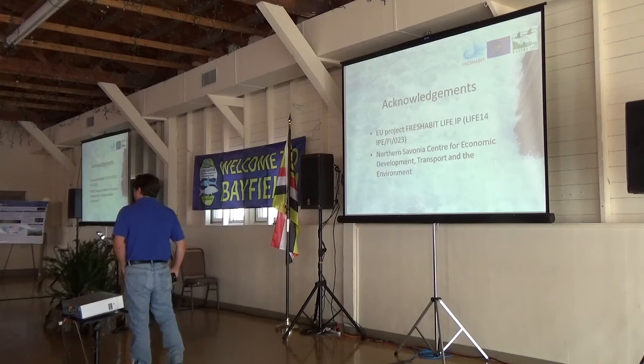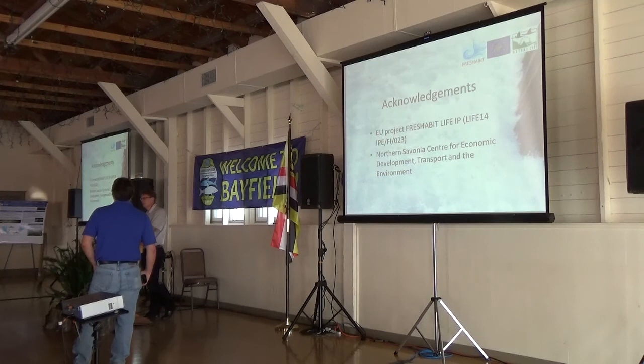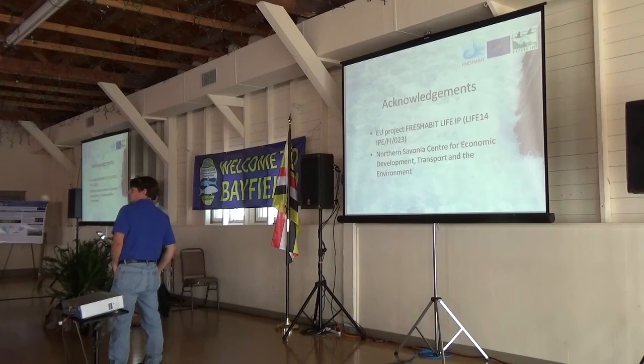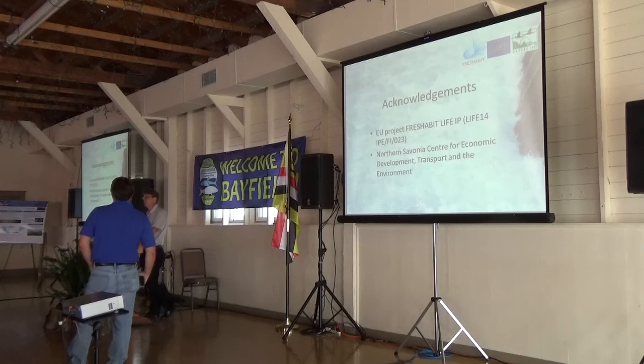Yes, I think Timo could tell more about this, but we do have abundance estimates at different phases of the life cycle. We have earlier data showing the largest numbers early on. Roughly we can say that in many cases, about 1% of the eggs will hatch and about 10% of the larvae will survive to the end of the first growing season.